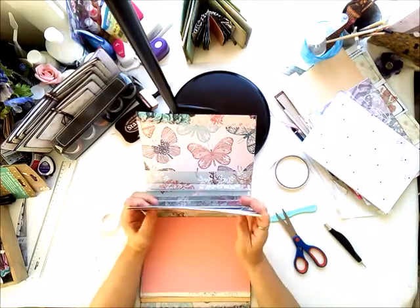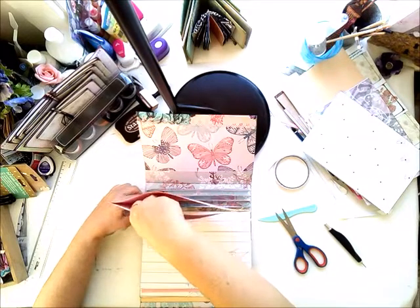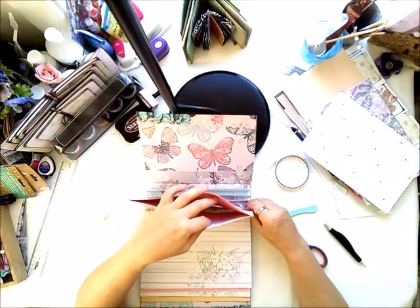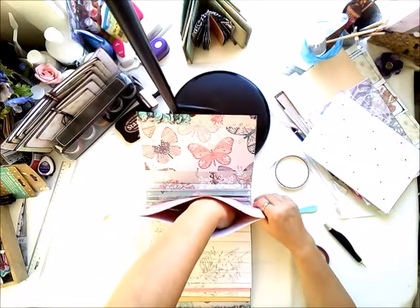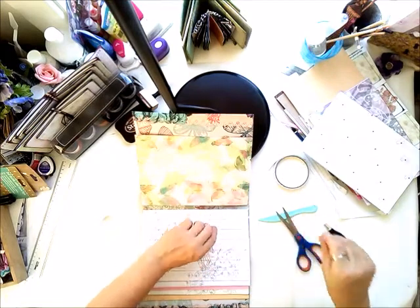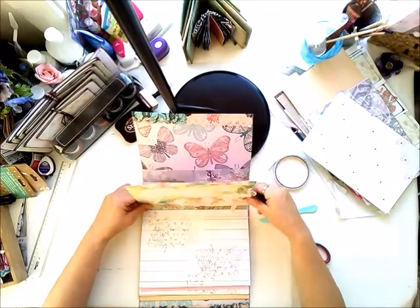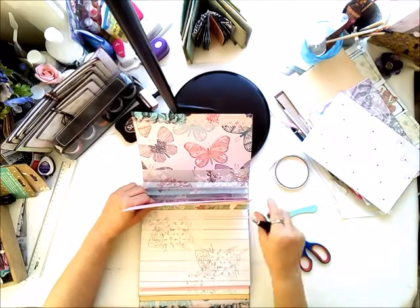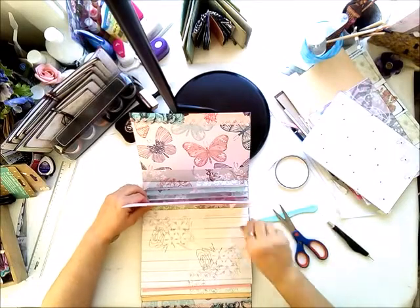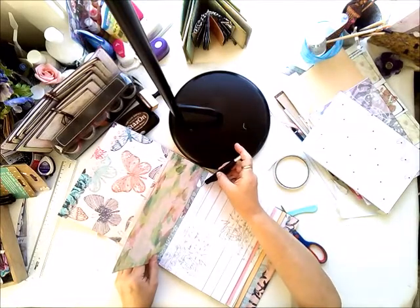Let me see the shape again before I make a mistake. So this way you can fiddle a little until it's the way you want it to be. Right? But now I don't see the tape backing. Yeah, I see it, but it's not really working. I want it to. Yeah, that will be a little bit tricky as well to do it like this, but it can be done. You can stick this already, and then I will turn it so you can see what I'm doing a little bit better. I can't reach really well with my fingers.